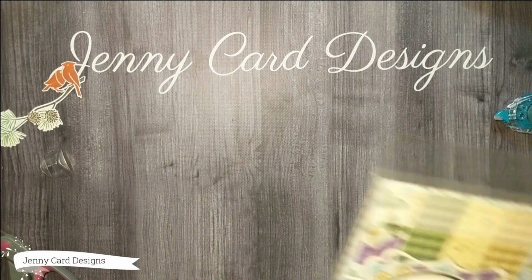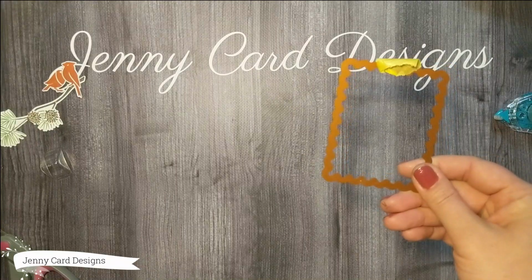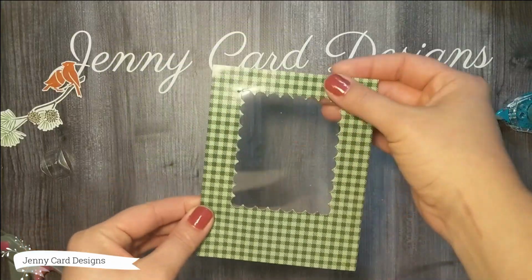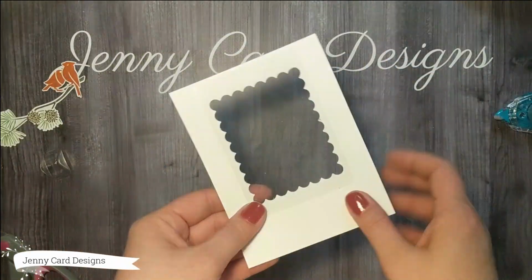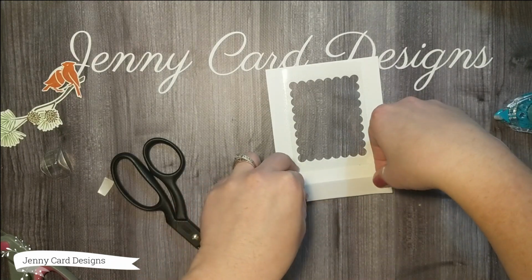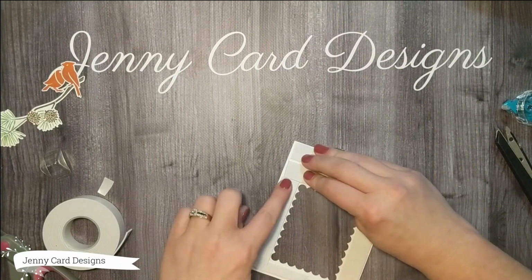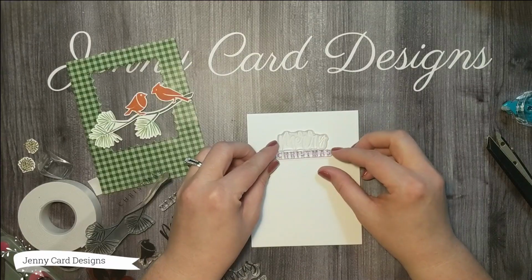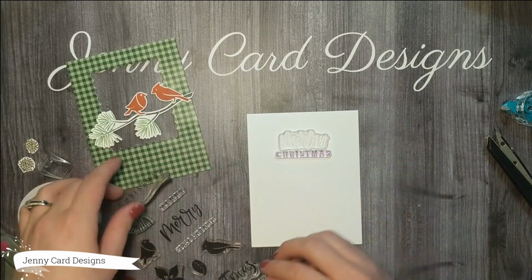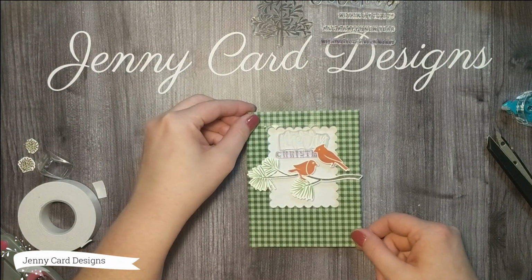And then I'm going to make the shaker. So I've got a piece of pattern paper here from the Sending Love Pure Luxury pattern paper, and I'm using the green gingham. And I've got a scallop die from my stash, and I just cut out a window, and I adhered a piece of acetate to the back of this window, and then added some foam tape all the way around. And then I've picked out a sentiment from the Christmas Silhouette stamp set that says Merry Christmas. And I'm just figuring out my placement to make sure that I'm happy with everything.